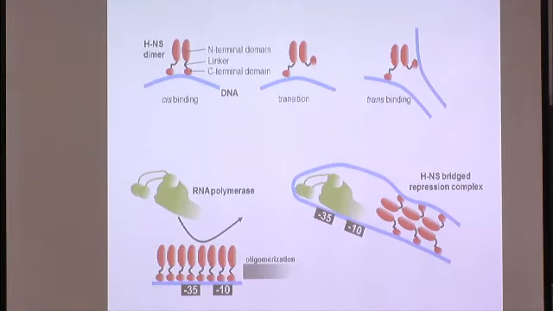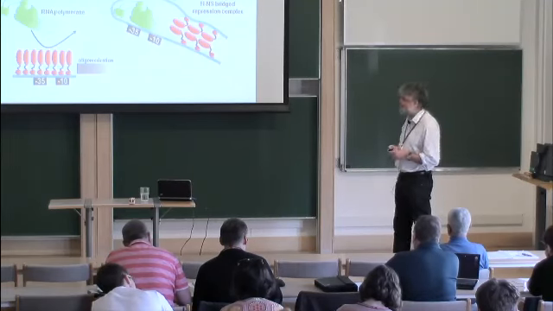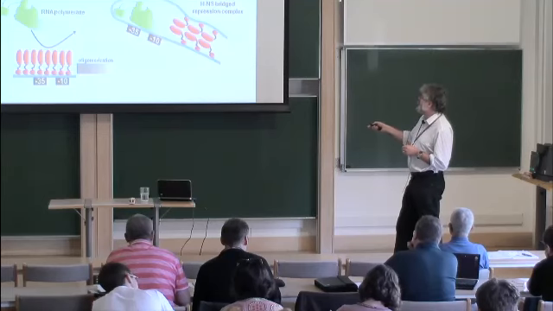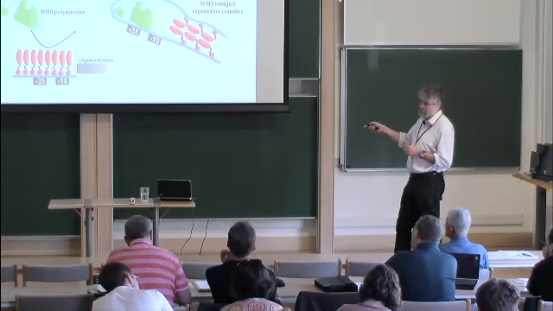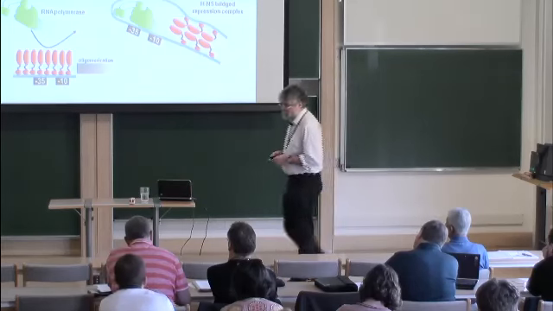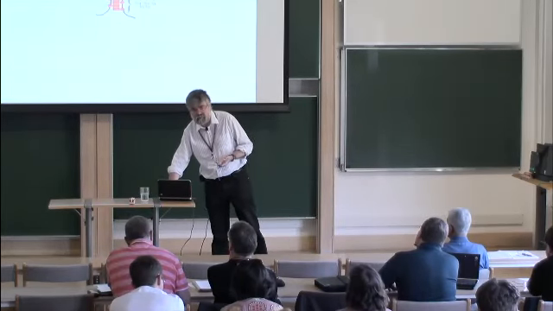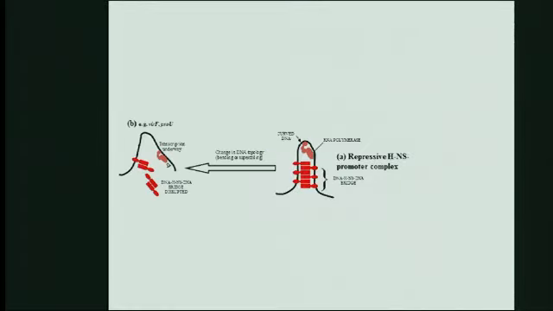The other thing it can do is to form bridges between different parts of the genome, or between different DNA molecules. Inter- and intramolecular events are possible. And in some cases, you can get a blockading of RNA polymerase at a promoter from which it cannot now escape. So given that bacteria have to live with this thing, they have devised or evolved a whole series of mechanisms for overcoming H-NS repression. And I'll just give you a few examples.